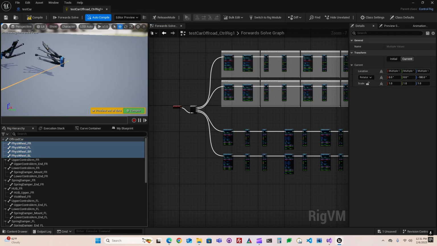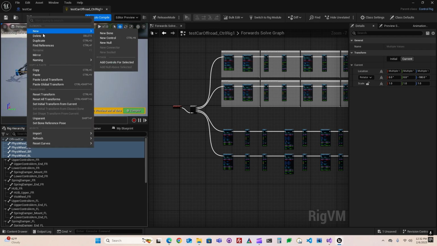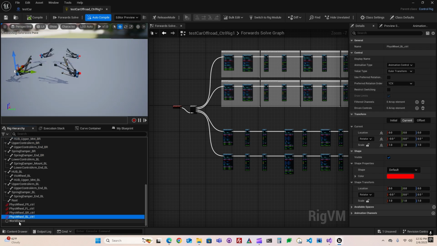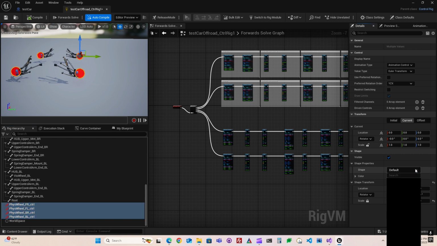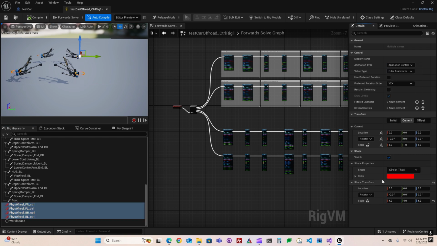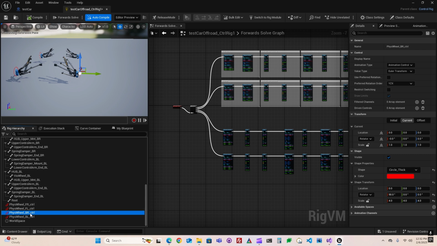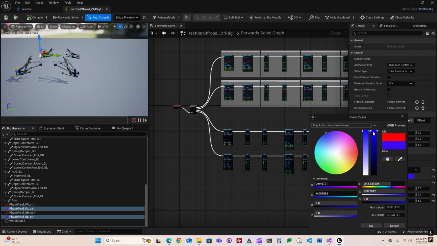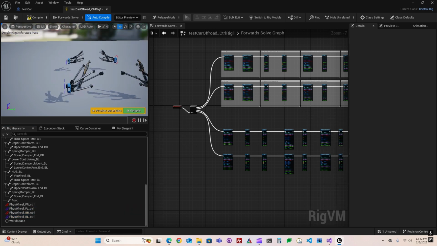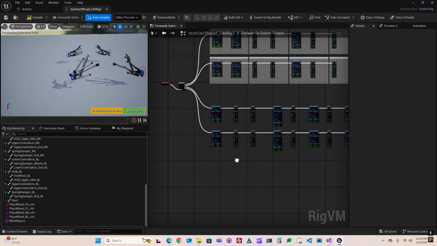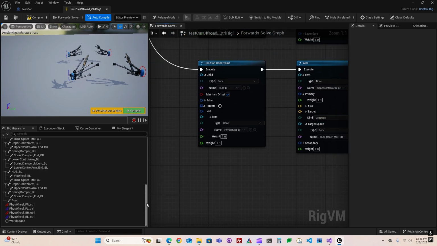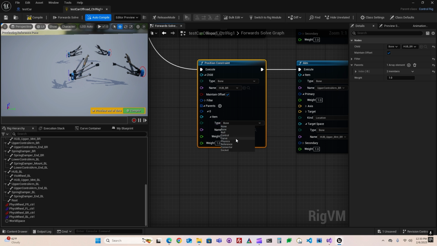Select all 4 physics wheel bones and create a new control for each of them. Add a control gizmo for easier visualization. Traditionally, right side controls are red and left side controls are blue. Update each position constraint node to use the new controls instead of the physics wheel bone.